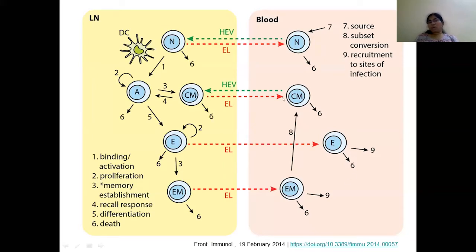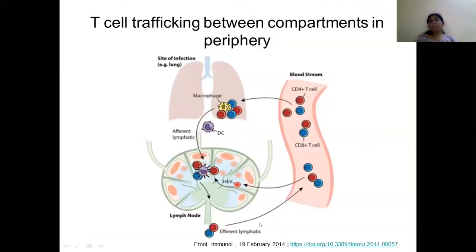Now, this trafficking of cells happens between lymph node and blood. You have an antigen which is presented by an antigen presenting cell in any secondary lymphoid organ, predominantly in lymph node or also in spleen. And this activates the T cell. If it is an effector cell, what will happen? It will come to the bloodstream, and from the bloodstream it will go to the tissue of insult and ultimately do its effector function, depending on whether it is a T helper 1 cell, cytotoxic cell, Th17 cell, Th2 cell, and so on and so forth.